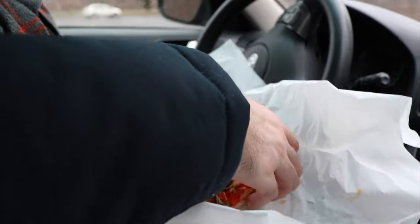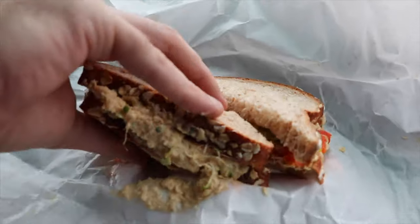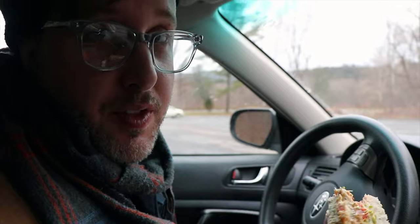We were at the Ithaca Bakery, as you saw. We got two sandwiches — the Susie something and the Van Dorn something. They had weird names. One was basically like a five dollar hummus and sprouts and tomato sandwich. It is like so freaking messy. So get a load of that. That's good.